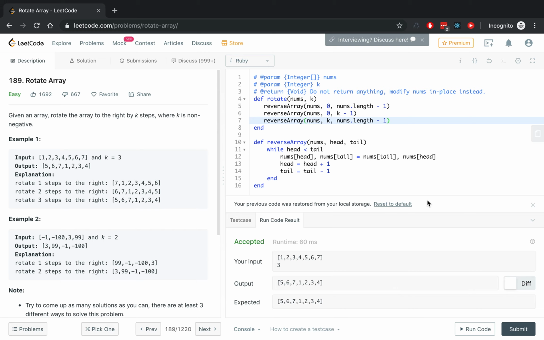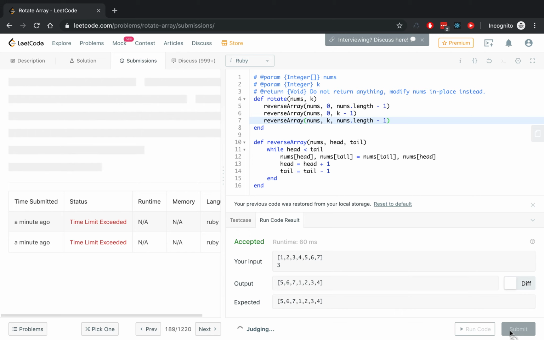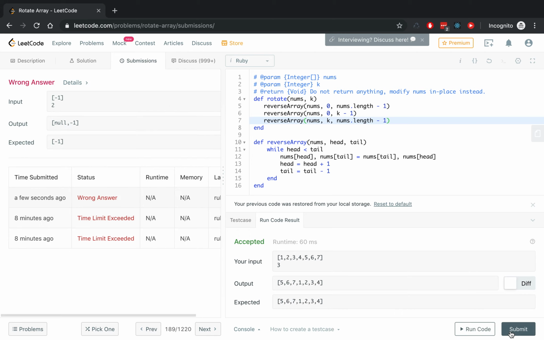So I'm not sure kung mag-error pa regarding time limit exceeded. So, sige lang, try natin. Try natin. Wrong answer.